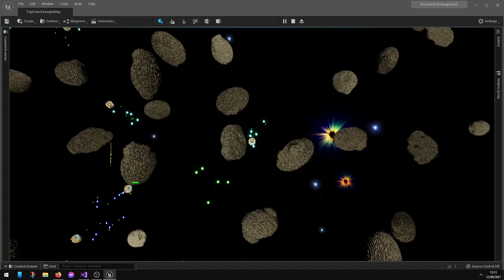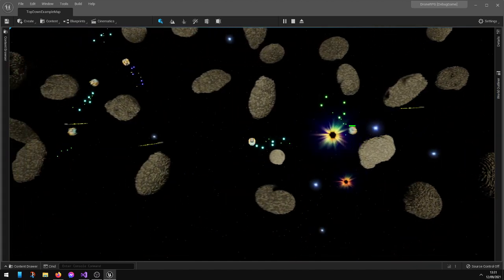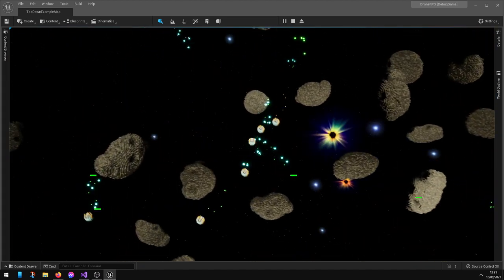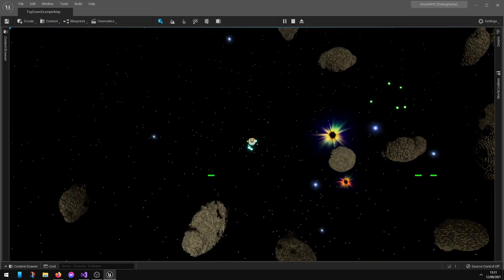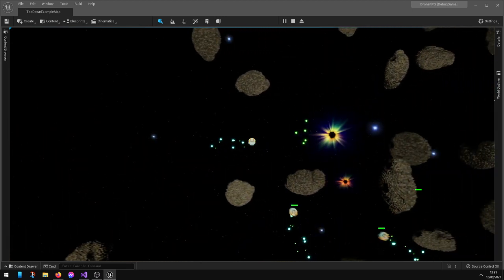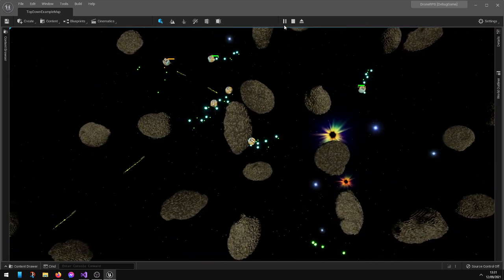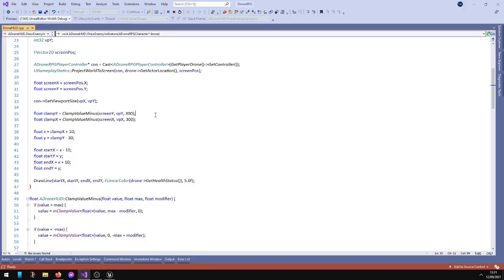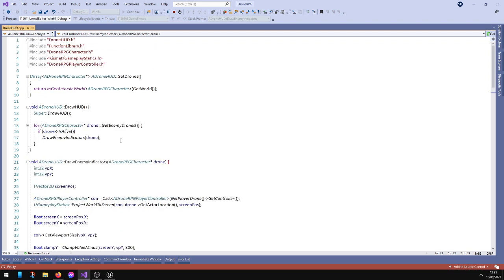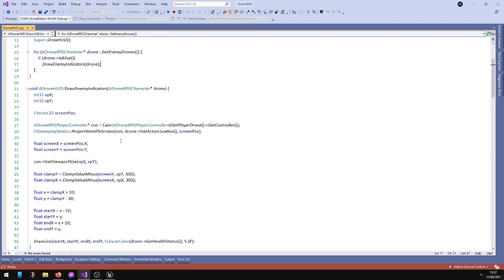I suppose something I could do... oh, I don't know. So it doesn't work with the values when they are above me on the screen.